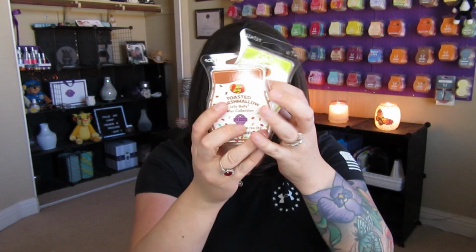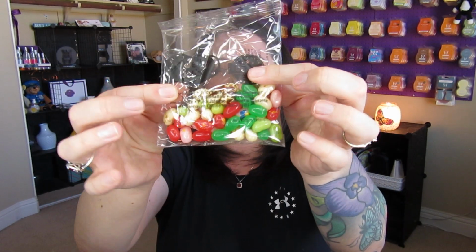After that would be juicy pear, and then green apple, and then Tutti Frutti, and then sizzling cinnamon. Honestly, they did really, really good with this collection. This is really, really fun. It's very different. I love that you get a little pack of jelly beans in there with it. It even lists on here exactly which jelly beans you're getting. So that's fun. I mean, the packaging is spot on per usual.